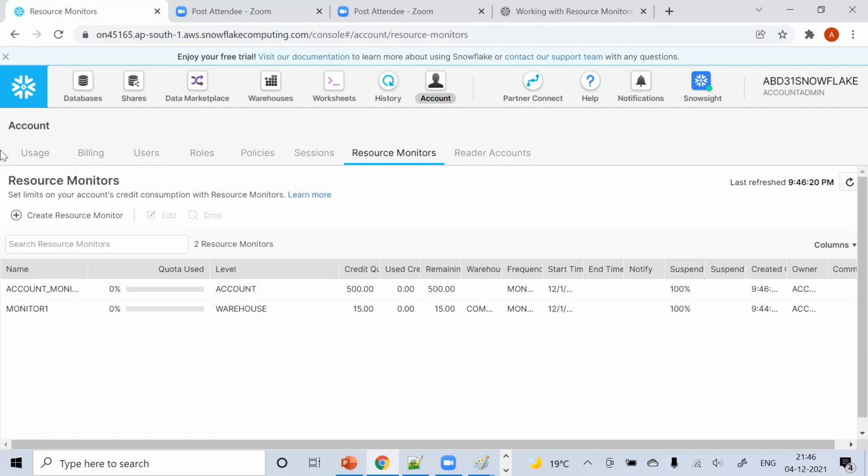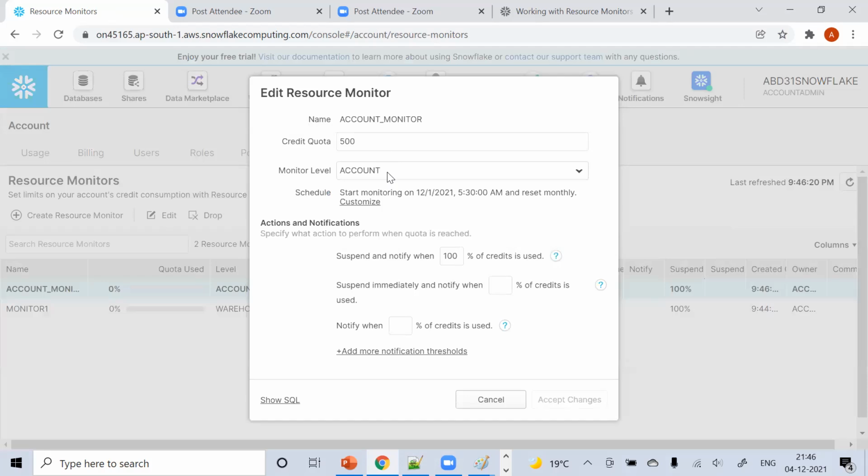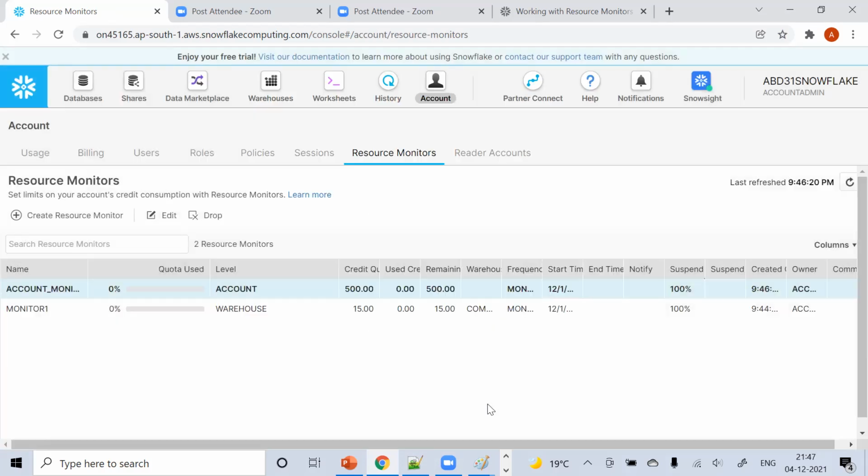But you can anyway see from here daily how much percentage has been used up till today. Even if it's less than 50%, you will be able to see the usage. If I edit it, the monitor level is account. So this is how we created it.